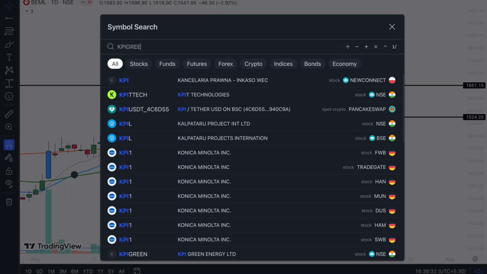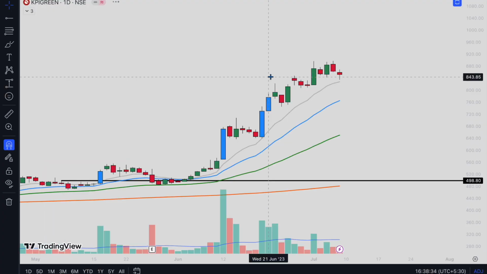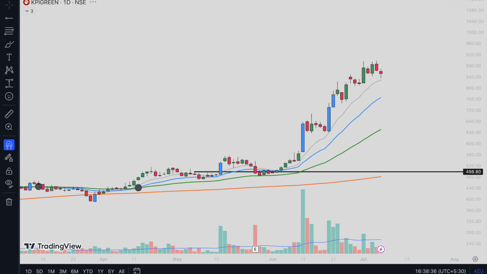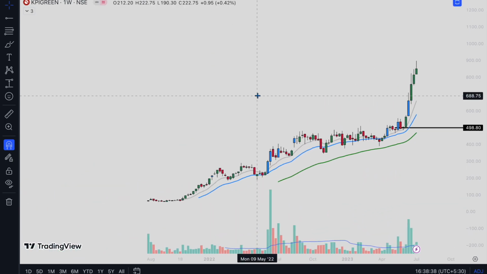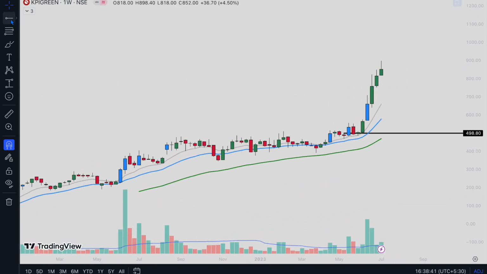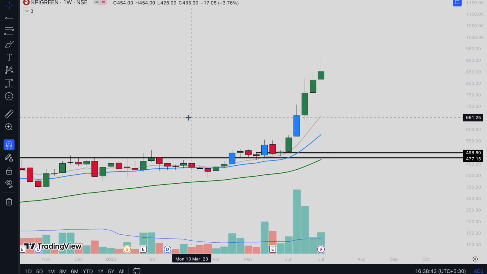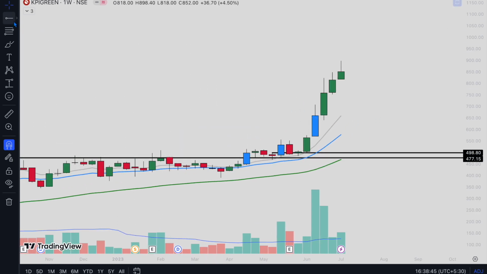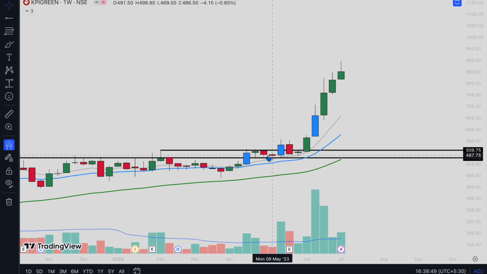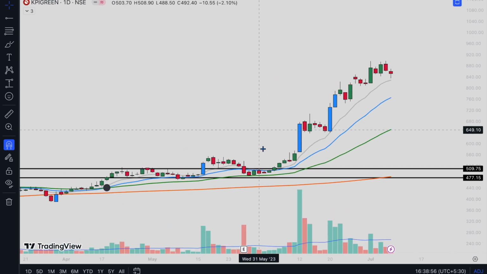I'll take one more example, the stock is KPI Green. Excellent stock. If you see here, there was no resistance, there's not a lot of data. So basically, this was the level that I was watching, and we broke out above that level, rather above that zone. And see, here we got inside bars, two WIBs, DWIBs, here again DWIB. And the value zone was here, the entry zone. The ideal zone to buy here was this. And after that, see the kind of move that happened.